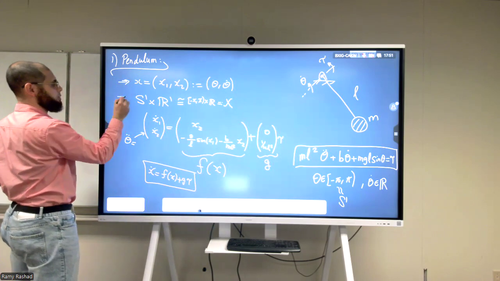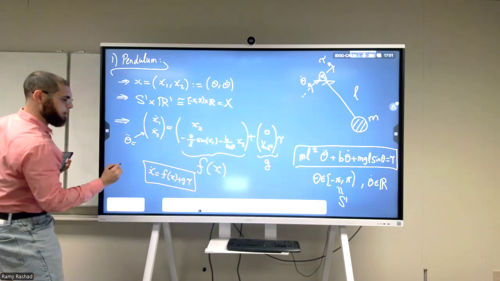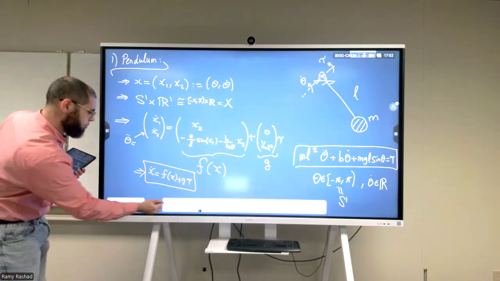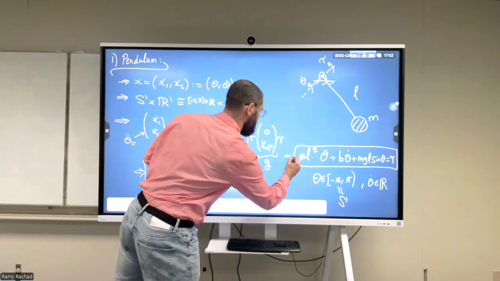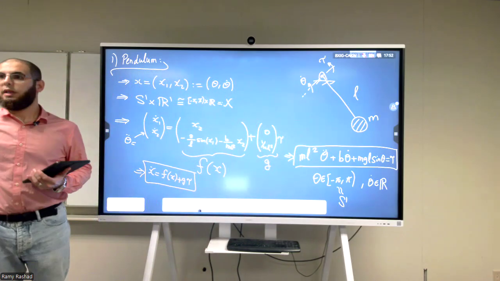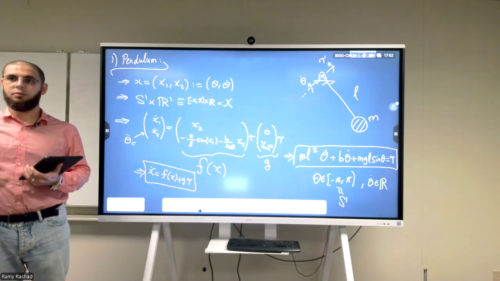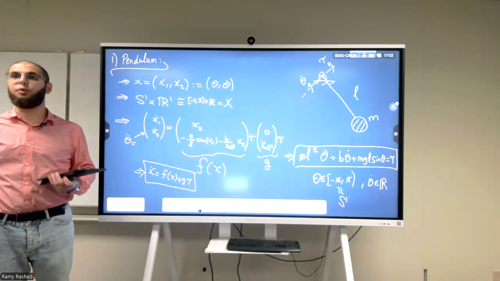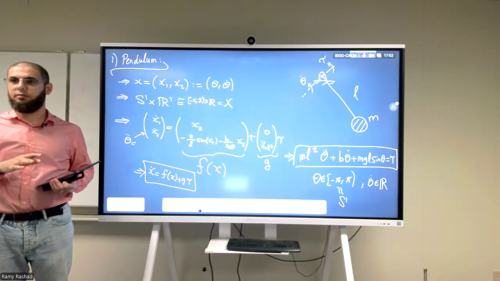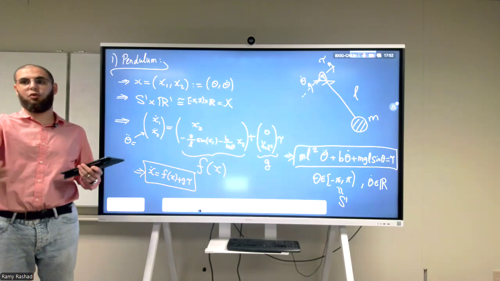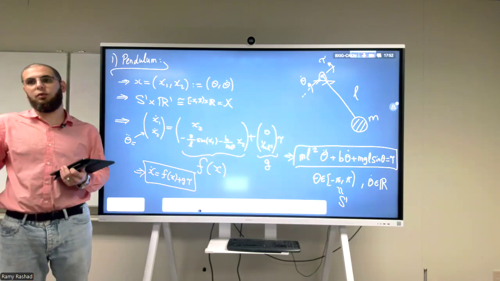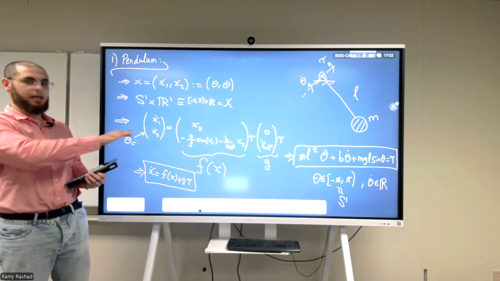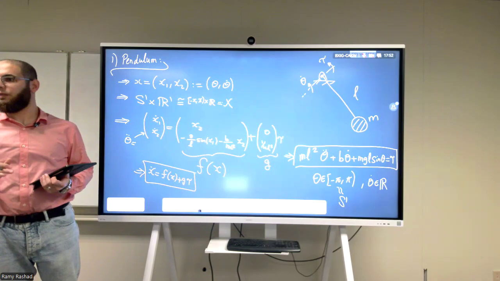So this part is the dynamics, and this is the conclusion. Sorry? The output depends on your sensors. You can define the output in many ways. I'll leave that for later. How do we define the output? When we come to the control part, we'll see which case we're going to be looking at. So let's leave the output for later. This is just the dynamic equation: x dot equal to f of x plus g of x.